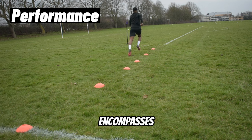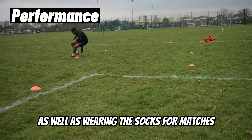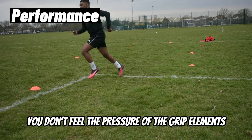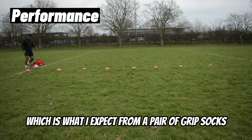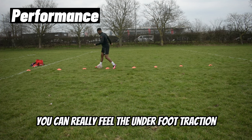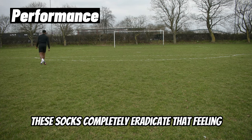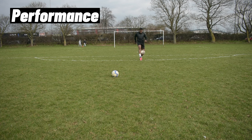Now onto performance, which encompasses comfort, lockdown, stability, and underfoot traction. As well as wearing the socks for matches and training, I did some drills to isolate those aspects. Comfort while playing is a joke — it makes boots feel like slippers, and you don't feel the grip elements at all. Lockdown-wise, these socks are incredible: it feels like the inside of your boots is glued to your foot, with zero heel slippage or rollover. I felt extremely stable when changing direction sharply, dribbling, and shooting. You can really feel the underfoot traction when planting your foot. With normal socks, momentum can cause rollover and destabilise you, wasting energy. These socks completely eradicate that, and it psychologically makes you feel more confident because your movements feel more meaningful.